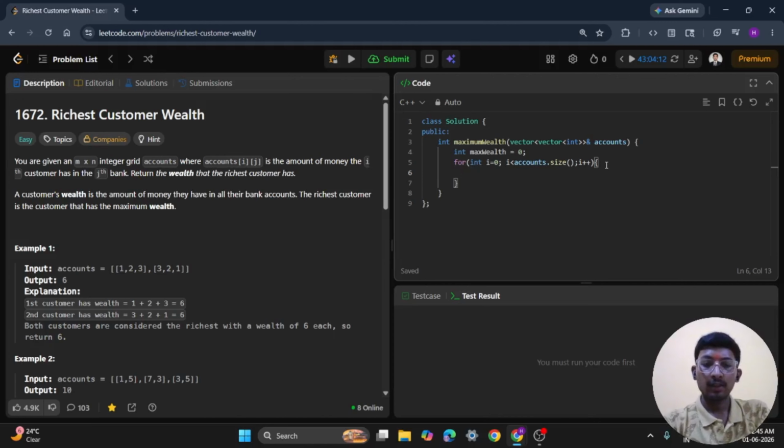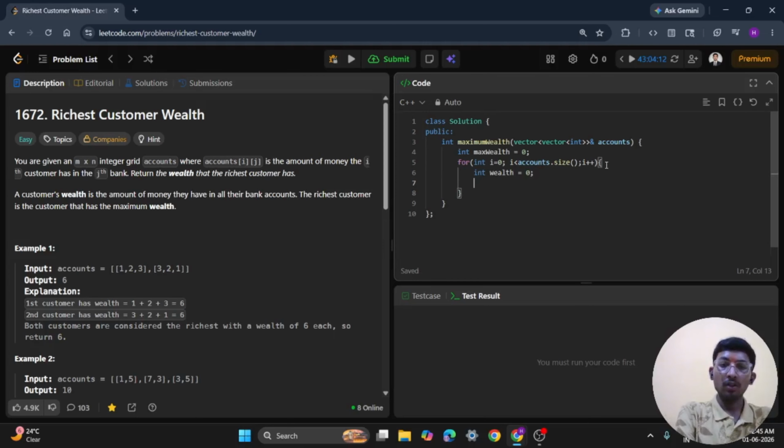Okay. So for each customer, we will need to calculate their total wealth. So let's create a variable wealth, which will be 0 for now. Now we traverse all bank accounts of that customer, so we will have another for loop inside it. Int j equals 0, j less than accounts[i].size(), and j plus plus.